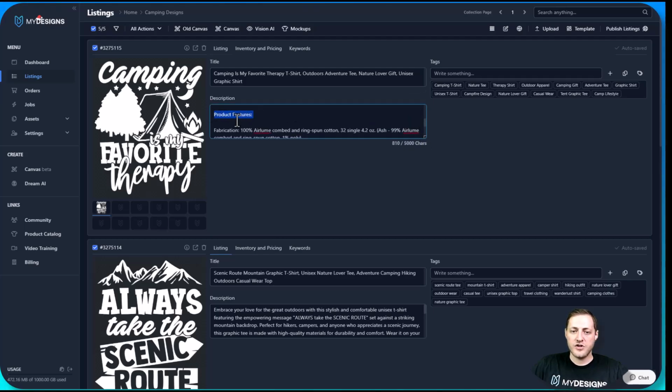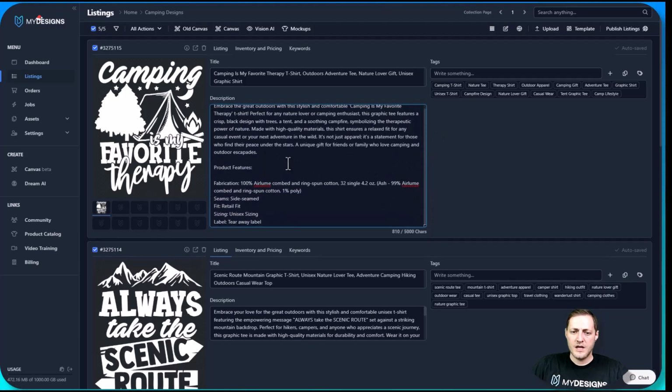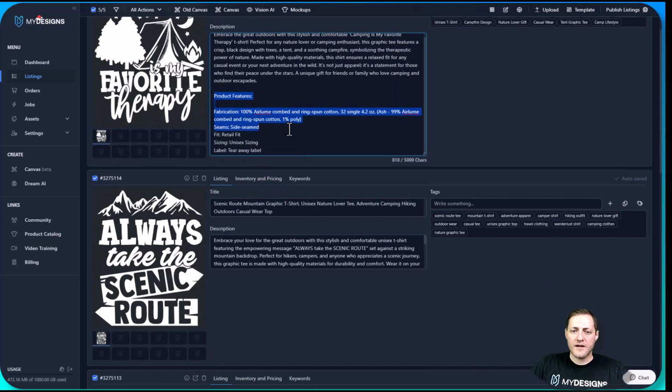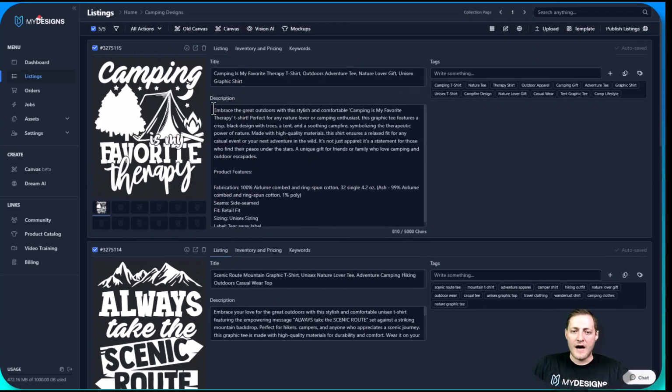The product features that we selected, as you can see here, it shows the product features. And we should be able to drag this down so that we could see it a little larger. There we go. So now you'll see there's the product features. It shows exactly what the customer's getting, what it's made of. And then this description looks fantastic as well. I'll read into it just a little bit.